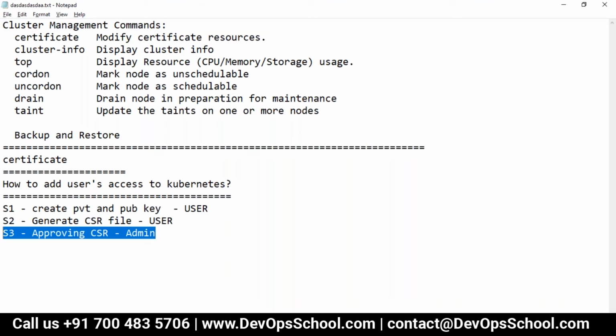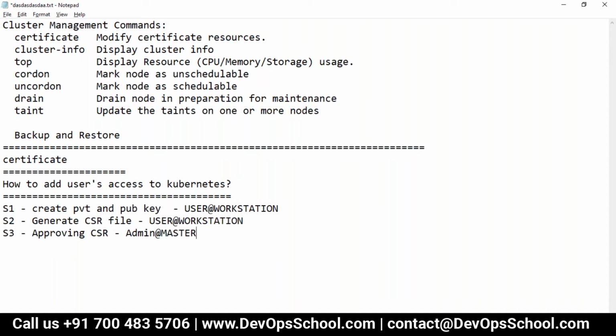You will be able to do everything, but you'll not be able to log into the server. So this I will do at a laptop, I mean workstation, and this also I'll do with a workstation. But this has to be done at the master, right? Because we do not have physical access, you cannot approve your CSR file. For that purpose we have a certificate command.